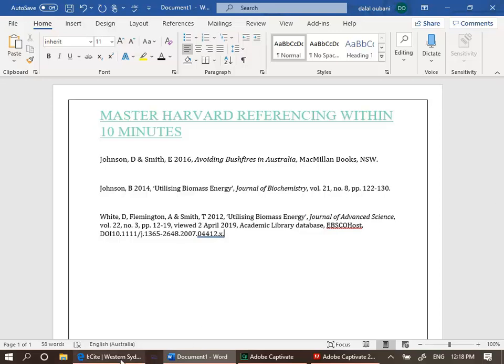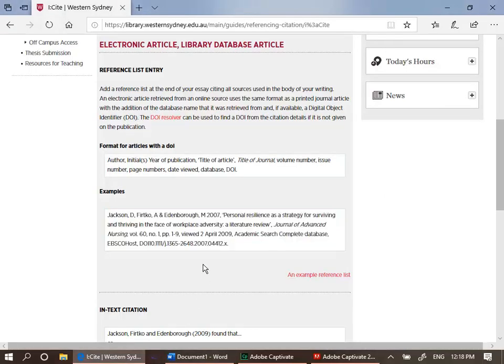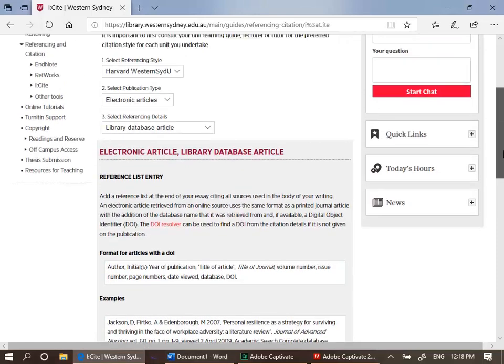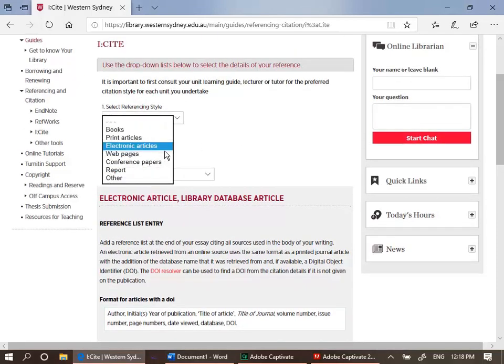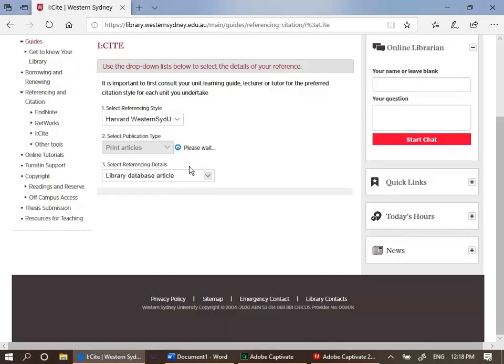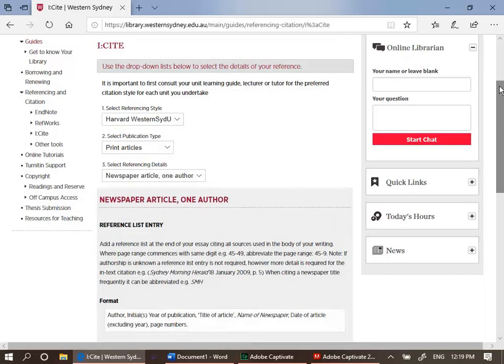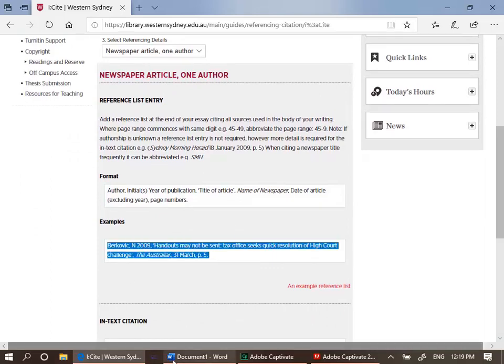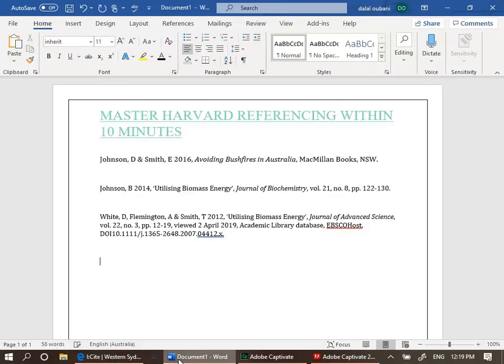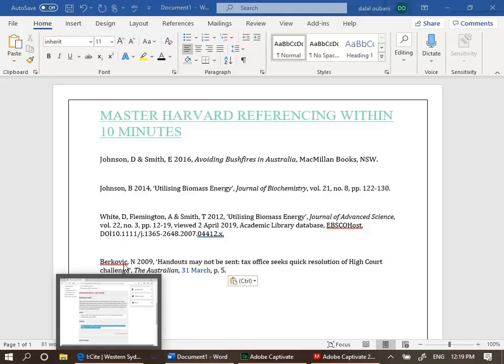The wonderful thing about this tool is that it helps you remember all the pedantic information and avoid silly mistakes. Finally, another one might be a print article, let's say a newspaper article with one author, and this is an example of what it would look like. If I copy and paste that into my reference list, I can play around with the surnames.